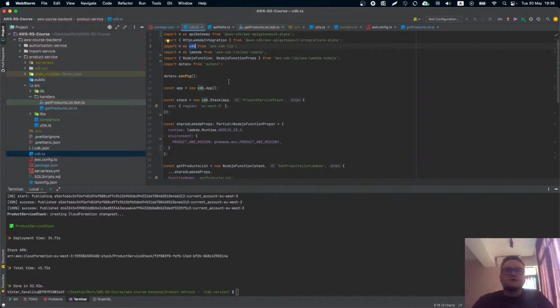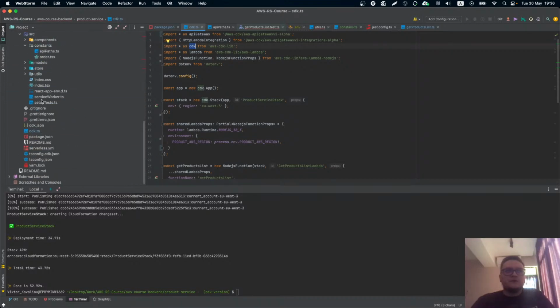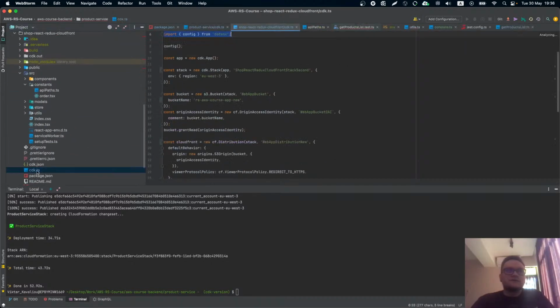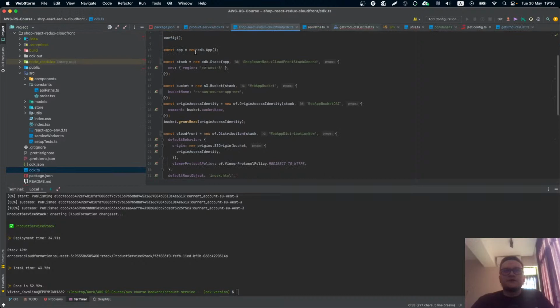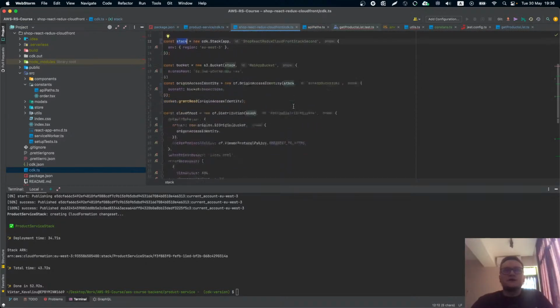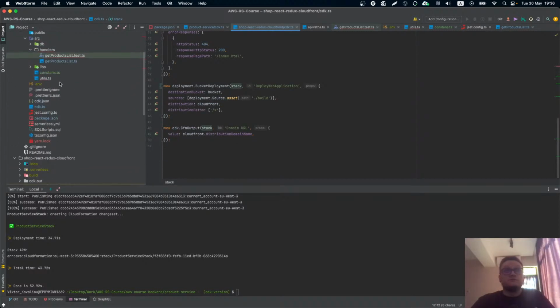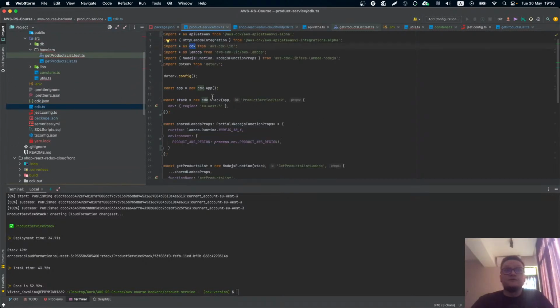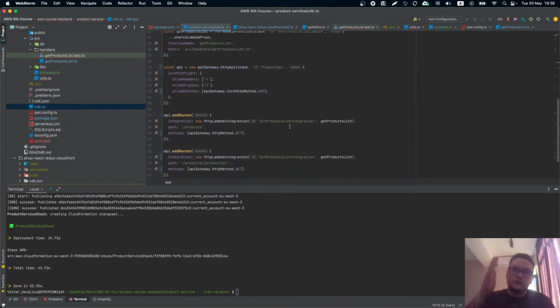So actually we just create another stack of this one. Here in the second task, we created a stack with our front-end application. We used one stack and put everything inside it. Here we're actually doing the same. We create a new CDK app, we create a new stack for it, and we just put it inside.